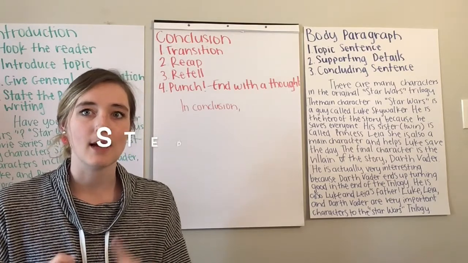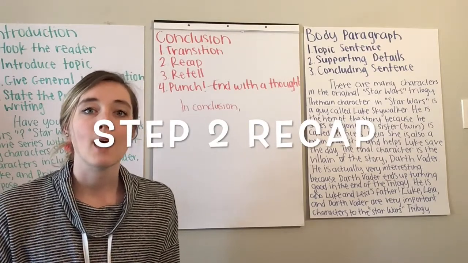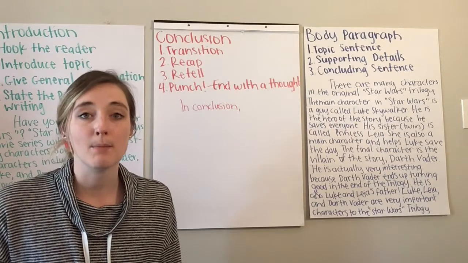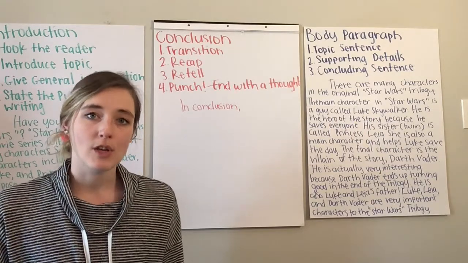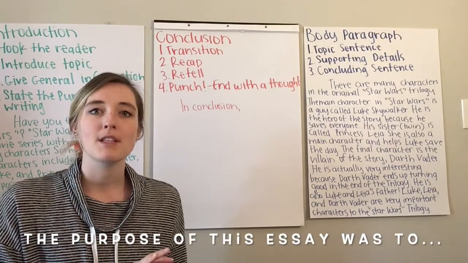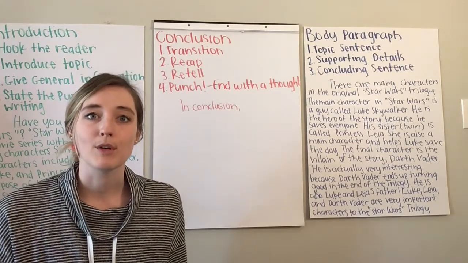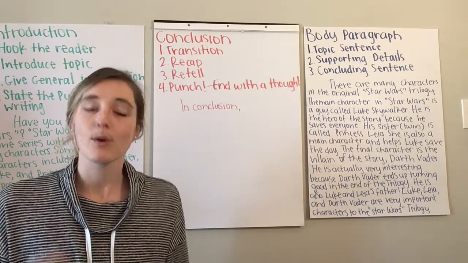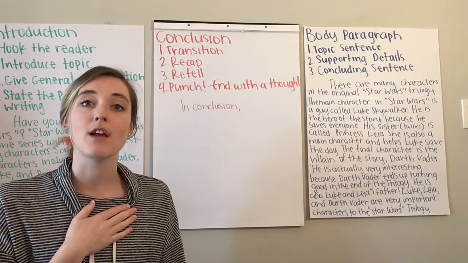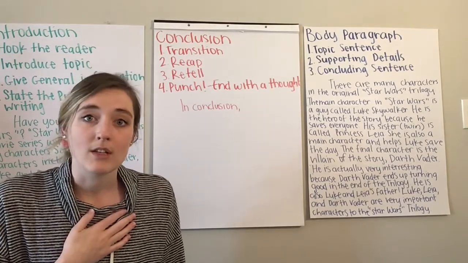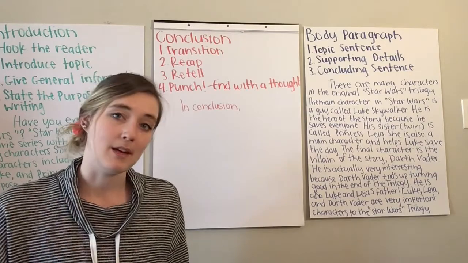All right, so we have done step 1, using transition words. Now we're going to go into step 2, which is recap. Recap is where we talk about what the purpose of the essay was. So you can write, in conclusion, the purpose of this essay was to, and then fill in what you were writing your essay about. I was writing my essay about the 3 Star Wars characters in the original trilogy, so I'm going to write that down right now.